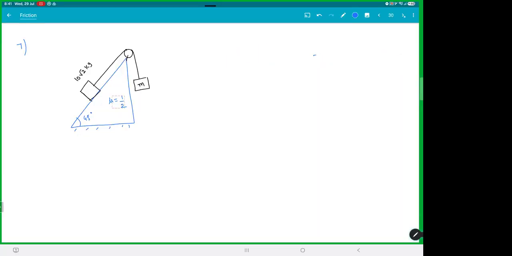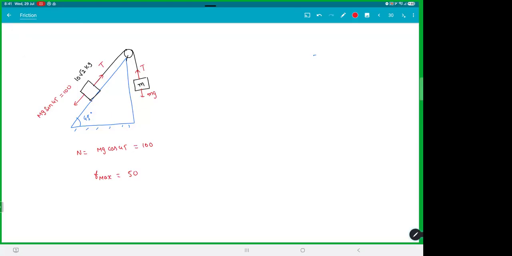First of all, what is your F maximum here? If you look at the forces here, this guy is pulling down, which will be mg sin 45, which will be 100. This will be tension, this will be tension, and this will be small mg. The value of N is mg cos 45. That is also 100. And what is the maximum friction? F max will be 50.